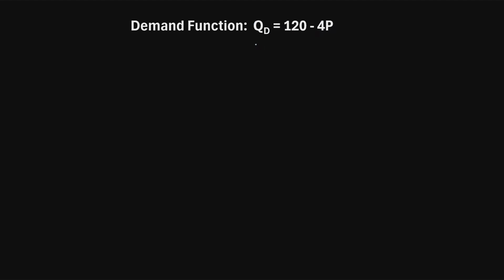To find the inverse of this demand function, all we have to do is solve this equation for P. In other words, we want to get P all by itself. So here's how we would do that. In this case, we could start by adding a 4P to both sides, because we'll notice on this right-hand side, now we have a negative 4P and a positive 4P, so these cancel out. On this left-hand side, we're left with quantity demanded plus 4P is equal to 120.